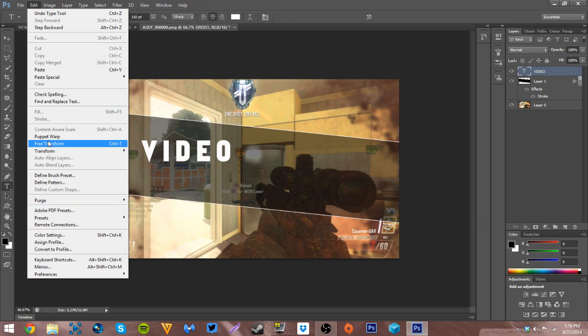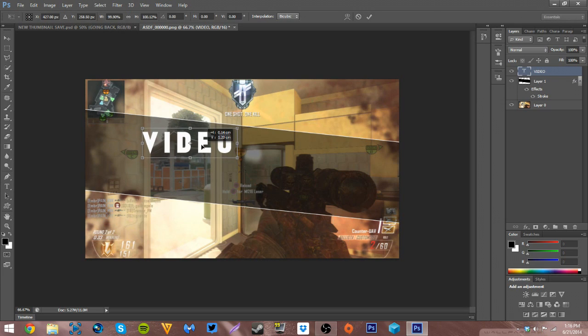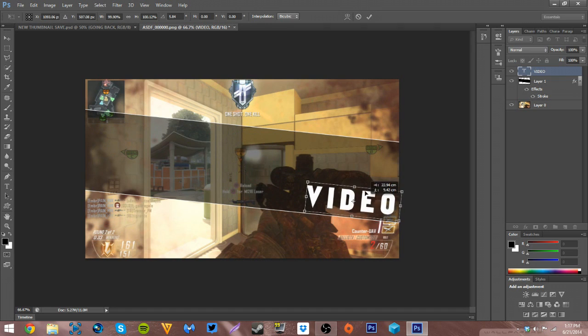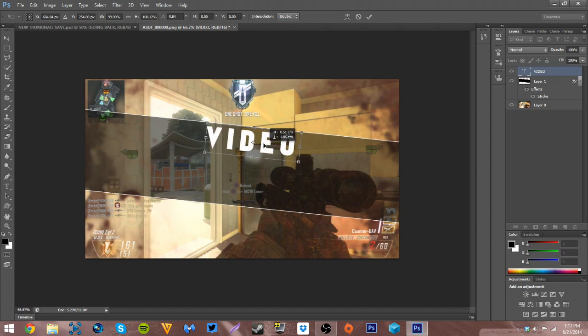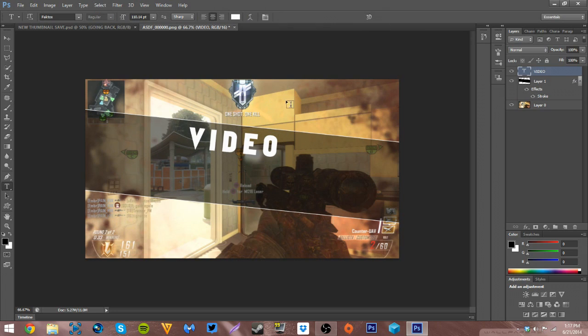And once you've done that, hit edit, free transform, or Control T, whatever floats your goat. And I like to make this tilted, with the upper part up here. And it's kind of hard to do. I'm pretty sure there's easier ways to do this, but whatever. So about right there looks okay. And you can have it all the way to the left and have it diagonal down or up, whatever, it doesn't matter. So I'm going to put that right here in the middle. I'm going to hit the check mark.